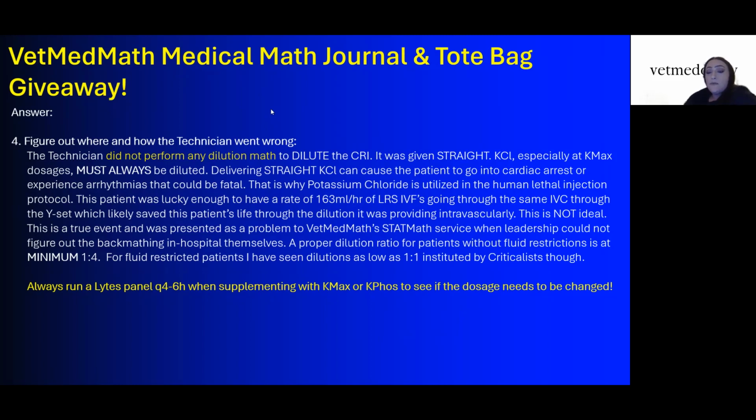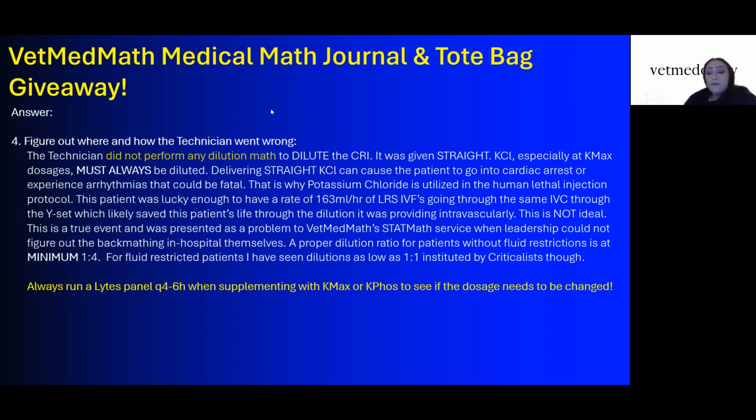That's why potassium chloride is utilized in the human lethal injection protocol. This patient was lucky enough to have a rate of 163 mils an hour of LRS IV fluids going through the same IV catheter through the Y set, which likely saved this patient's life, though through the dilution it was providing intravascularly, which is not ideal. This is a true event and was presented as a problem to VetMedMath stat math service when leadership could not figure out the back mathing in hospital themselves.